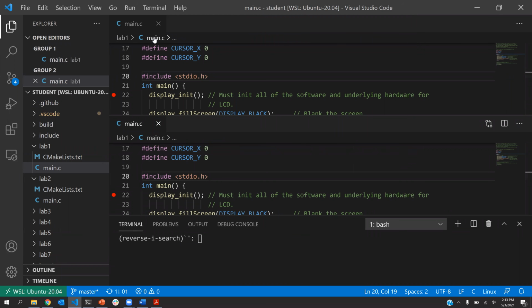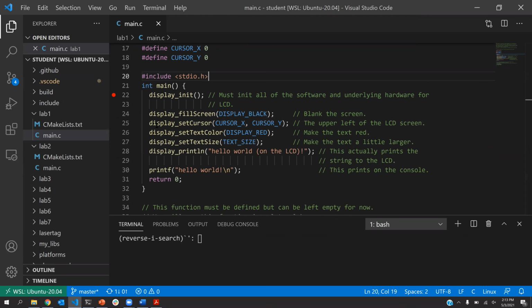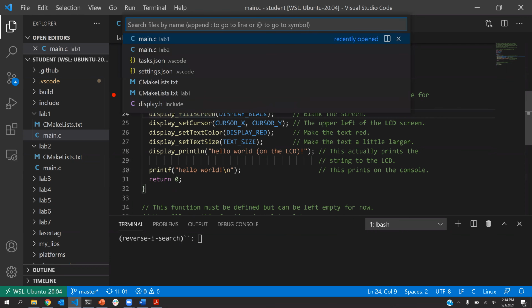And split down. So I often use F1 to find commands I can't remember where they live in the menu. I never go into the menu. I don't know, that's why I don't know where anything lives in there. I just pretty much use F1 and type a few characters of what I want to do.